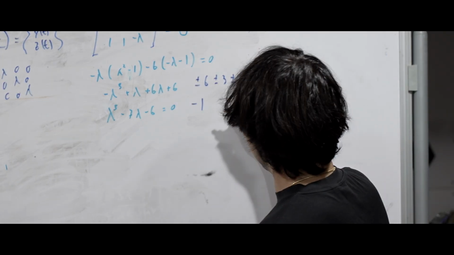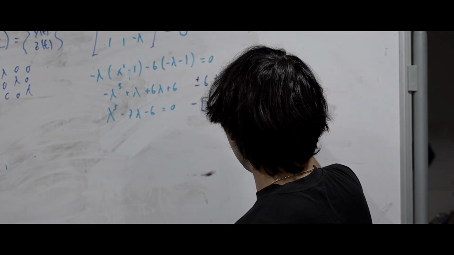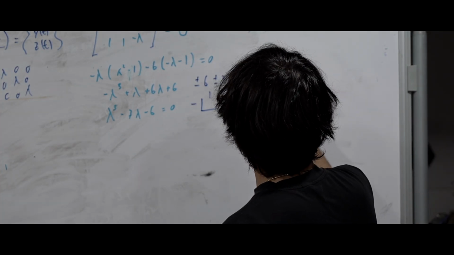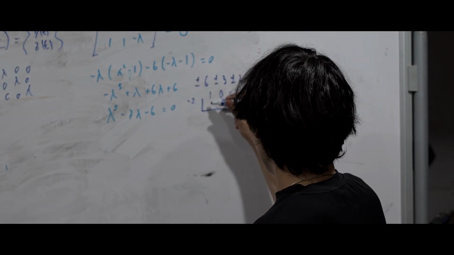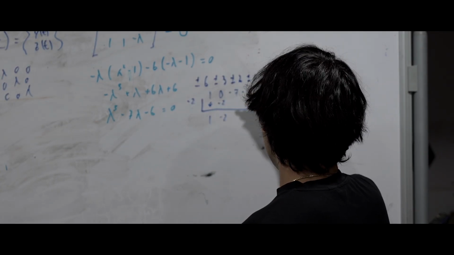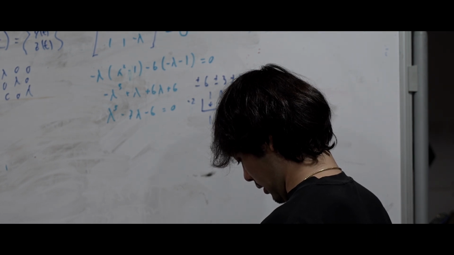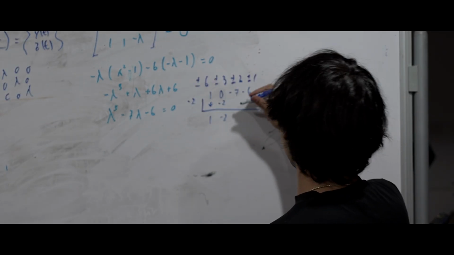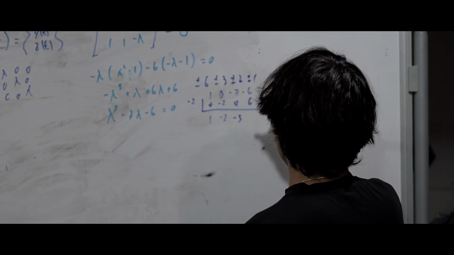Okay, so what we have is, we're going to put 1, -7, and then -6. And then I got lucky, so we have a -2 here. We'll bring the 1 down, right? That goes down. -2 times 1 is -2. Wait, hold on. Oh, okay. So 0 minus -2 is -2, and -2 times -2 is 4. We get -3. -2 times -3 is 6, right? Then we get a 0.